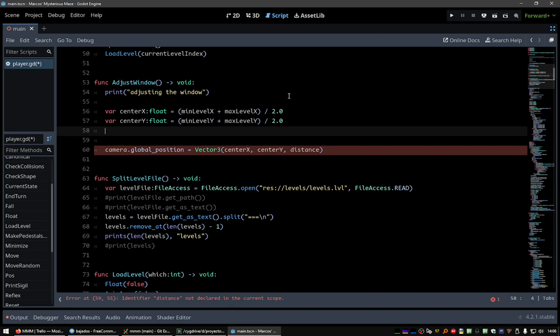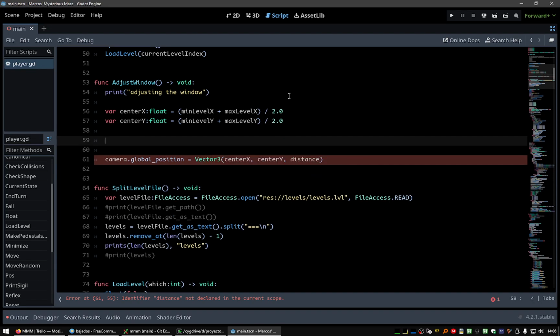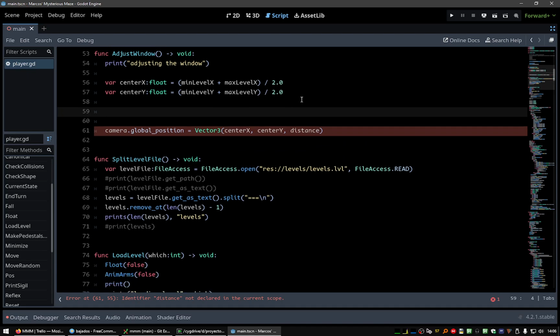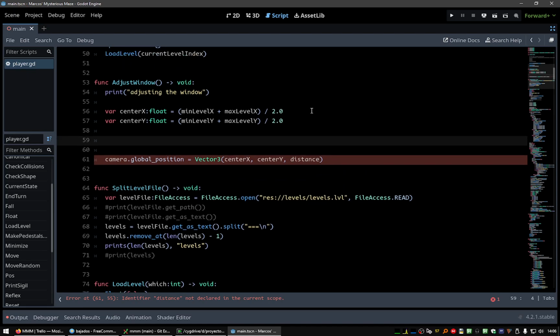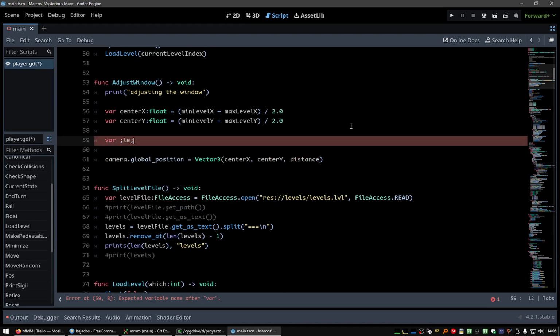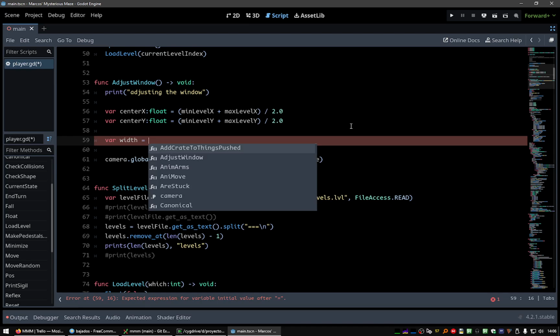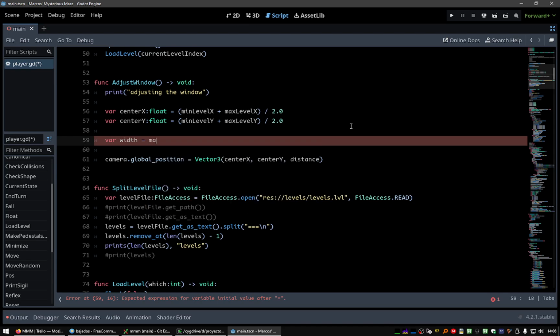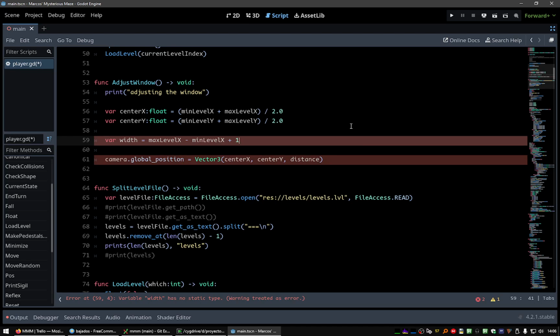Now the distance will depend on two more variables that are obviously the width and the height of the level. That I can calculate with the difference, plus one because they are discrete coordinates.